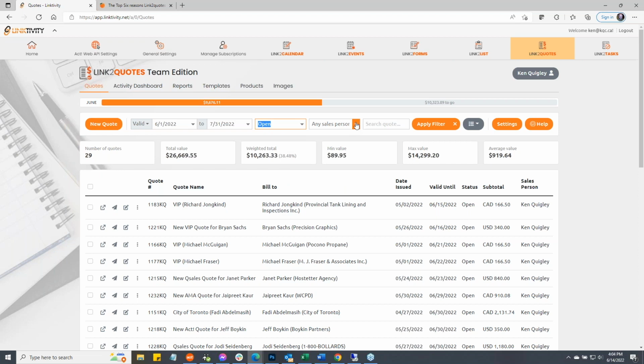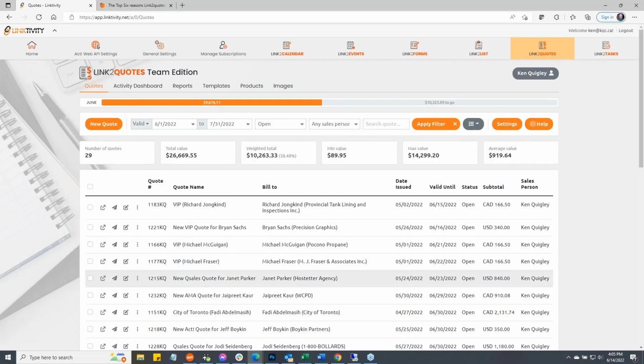The salesperson, this is the team edition. So I can click here, and as you can see, there are check boxes. I'm the only one right now. We're going to be migrating the other salespeople over, but I'll be able to check individual sales reps I want to analyze in these stats. For right now, it's just going to be me. This search quote option, there's just this open search field. This will look within the quote name or the quote number, so you can search by any value here or there. And then I just click on apply filter, okay?